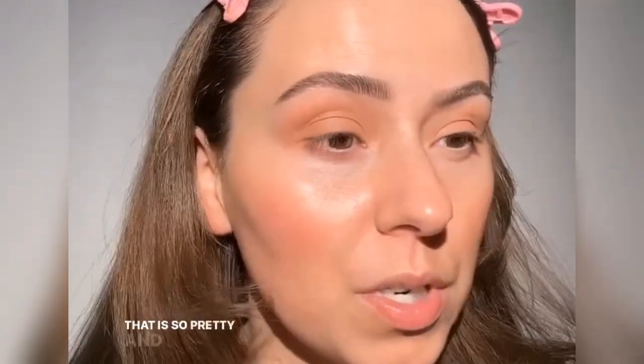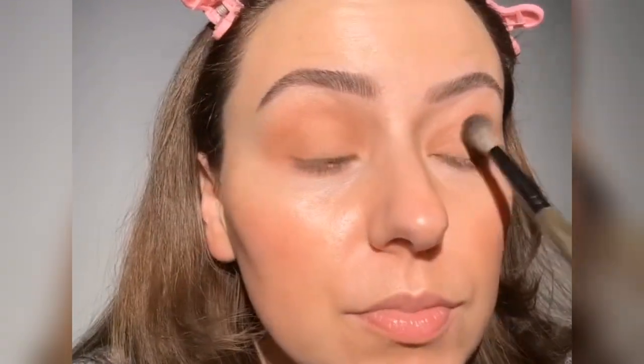That is so pretty and bronzy by itself. That's gorgeous. Absolutely gorgeous. I added one little dot back over here just to kind of cover up the sparkle. And I also did that because I wanted to see if you could layer it. And I'm not having any patchiness. I'm not having any issues doing that.